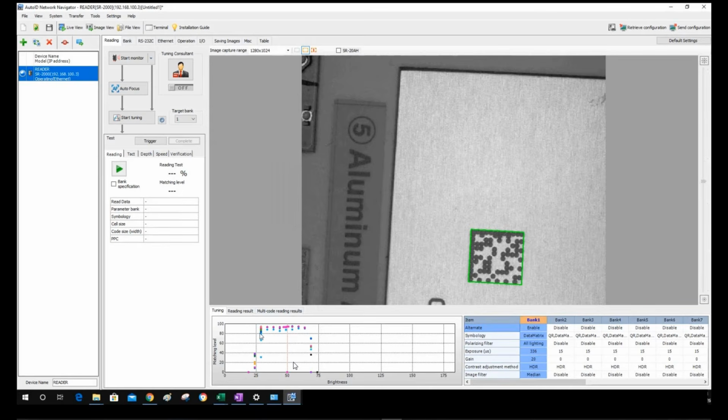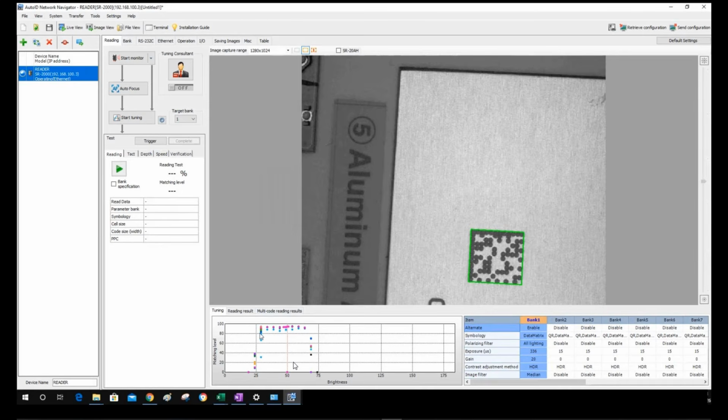So we can find a lot of dots in this chart. We can find dots concentrate on the 25 to 75, and all those dots above the 80. That shows a very perfect result because the more dots above the 80 and the more wide cover the brightness range, that means your system is robust according to the ambient light.